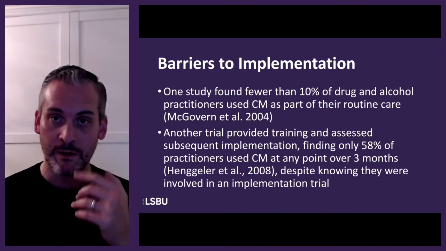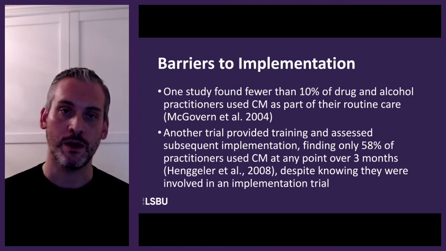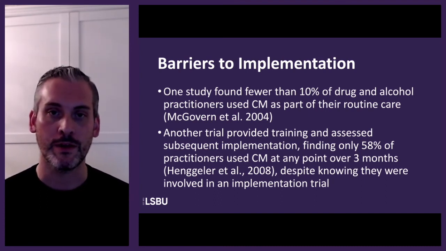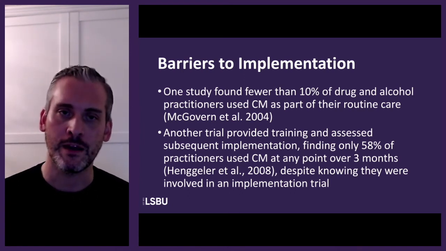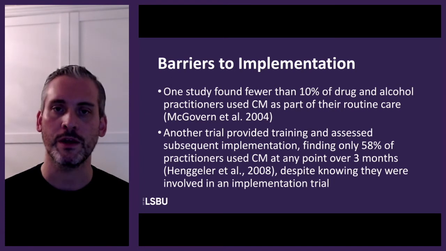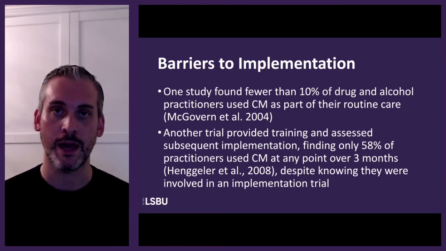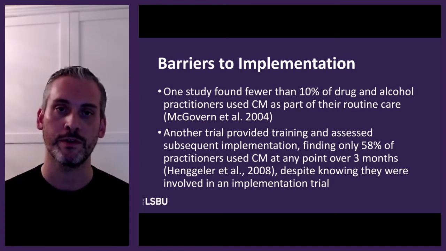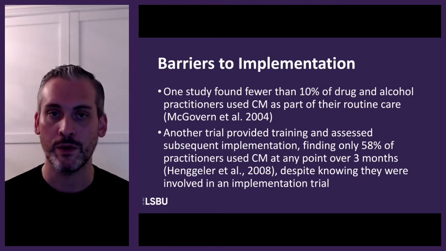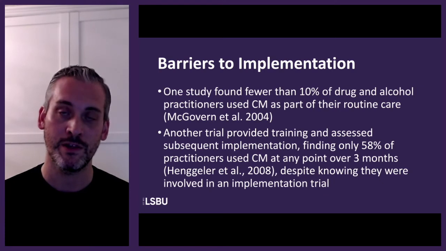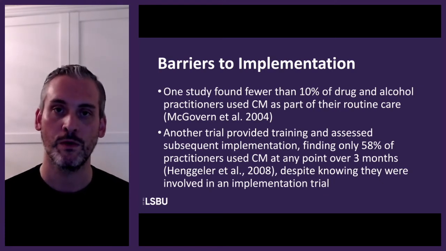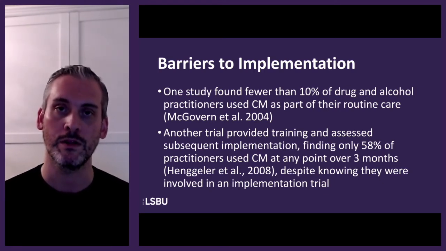Just in terms of how frequently contingency management is used, a study by McGovern et al. in 2004, in America, found that fewer than 10% of drug and alcohol practitioners were using contingency management as part of their routine care. So this was across a number of different services. So 1 in 10 were using contingency management, despite the fact that it's one of the most effective things that you can do to promote positive treatment outcomes, particularly if you're using it in addition to other forms of treatment.